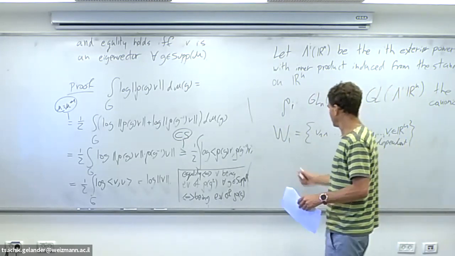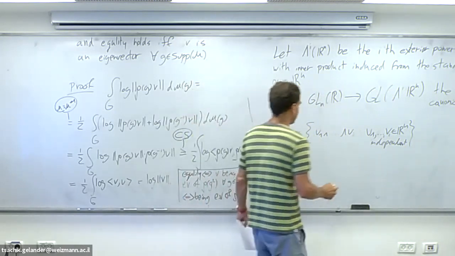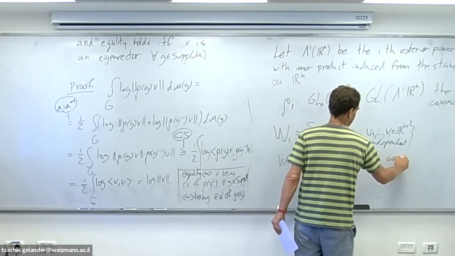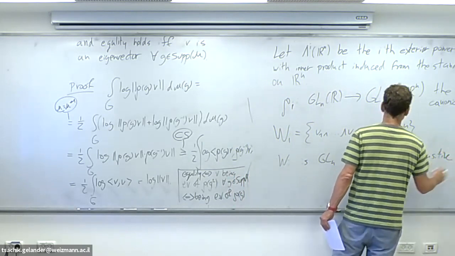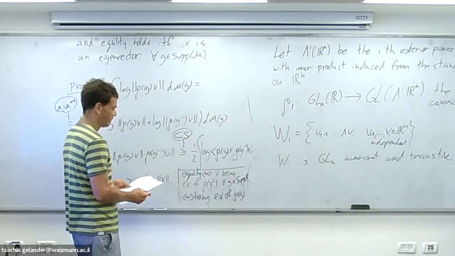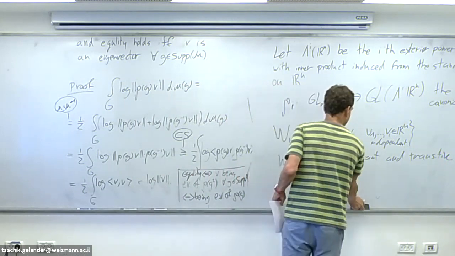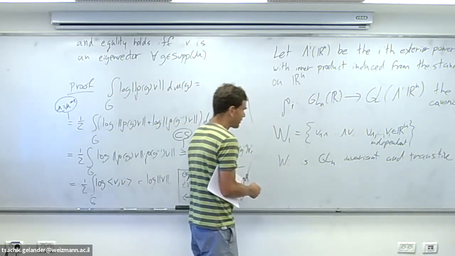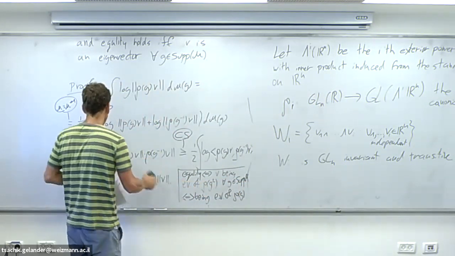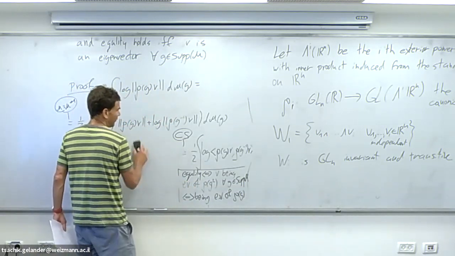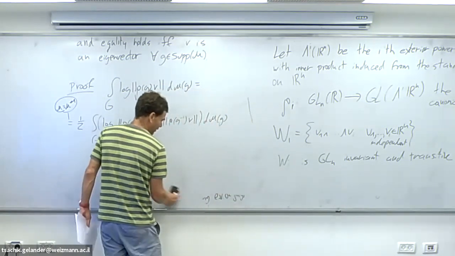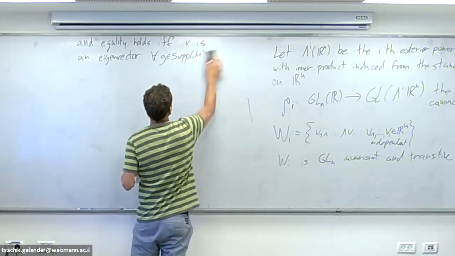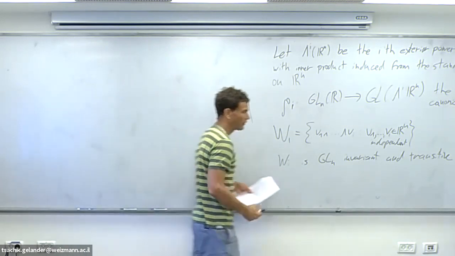So we can observe that W_i is GL_n invariant and transitive. And also it's projectively compact, which will allow us to reduce to the compact case. For those who arrived late, I am describing Margulis' approach to construct the Margulis function on SL_n(R) mod SL_n(Z), which will induce a Margulis function for every arithmetic group in every rationally defined subgroup of SL_n.